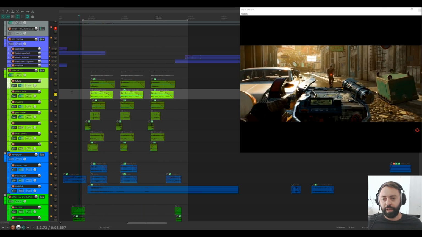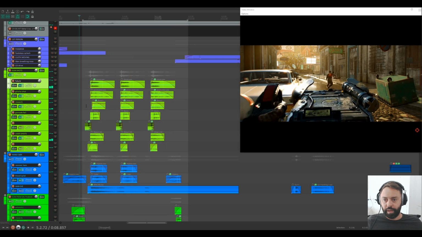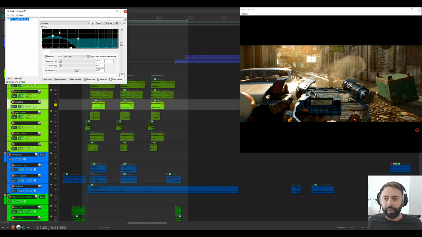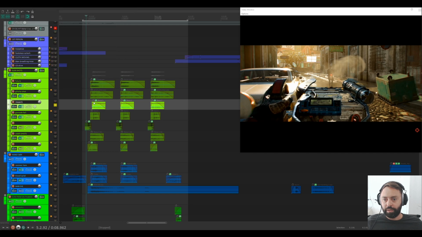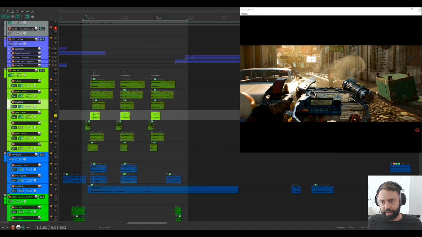Here's some high frequency stuff with some stereo here. Some boomy impact with some low end boosted. Okay, remove the high frequencies. And with the bassy impacts, it's always a good idea to do them in mono, so we'll have them right in the center of the sound picture. Here, for example, just a grenade fall, and I think it fits very well because we have some high frequency stuff. Just layering stuff, basically.